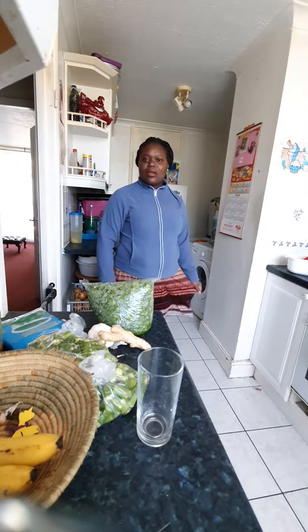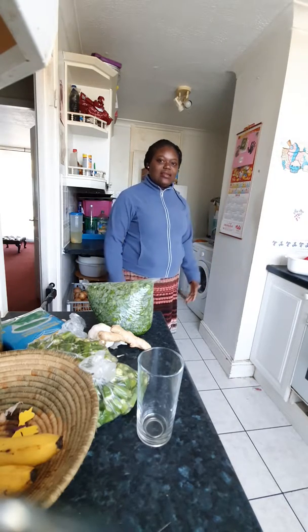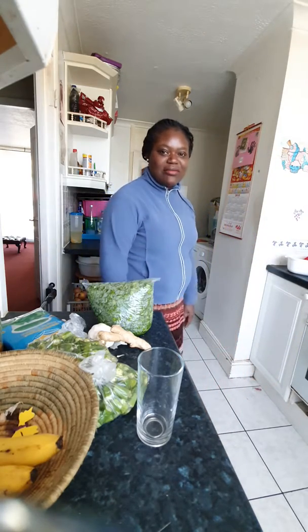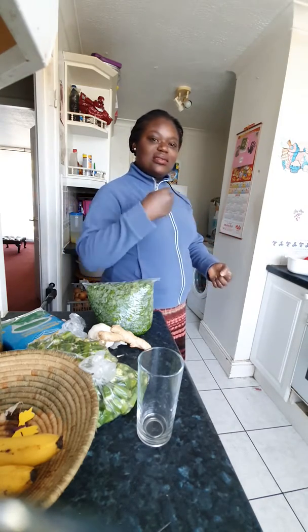Please and please, do not let us overwork ourselves. It's not good. Health is wealth. Please and please, look after your health. Look after yourself. Look after your family. Not because you are working, you don't have time for yourself. You need to have time for yourself. Look after yourself. Health is wealth. Please and please, let's look after ourselves.